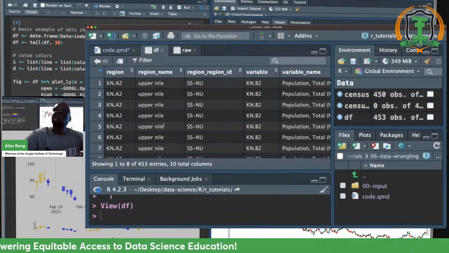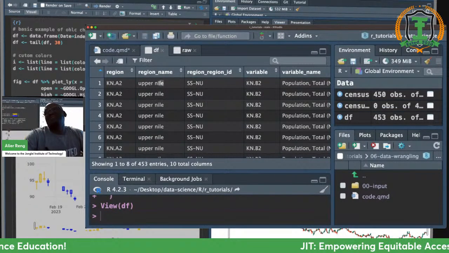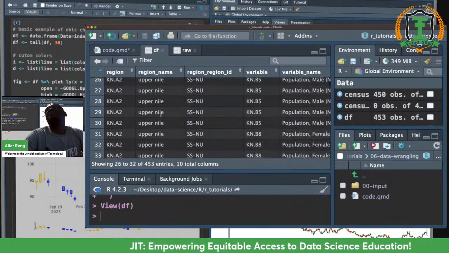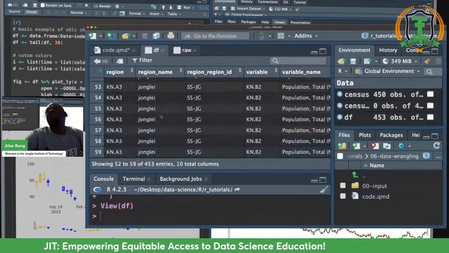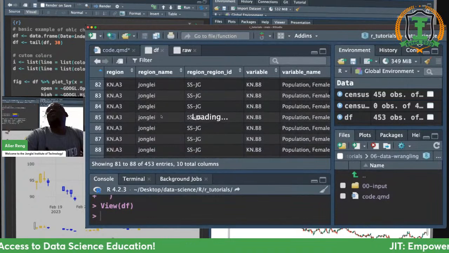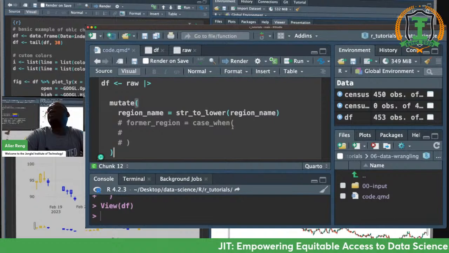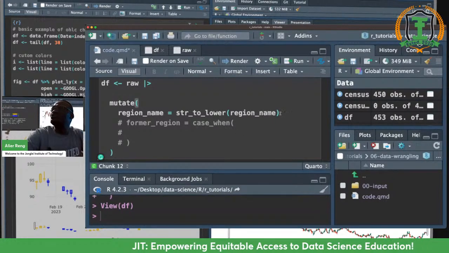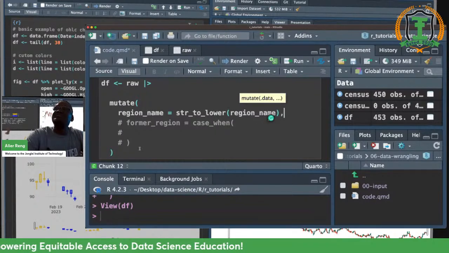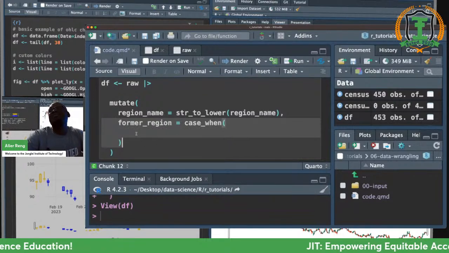So I have converted this, and the reason you do this is so that when I say detect Nile, detect Jonglei, detect Unity, and then put those as the Greater Upper Nile, if I don't do lower case, there might be a conflict because it's case sensitive. That's why we have to convert it. So always convert to lower case.